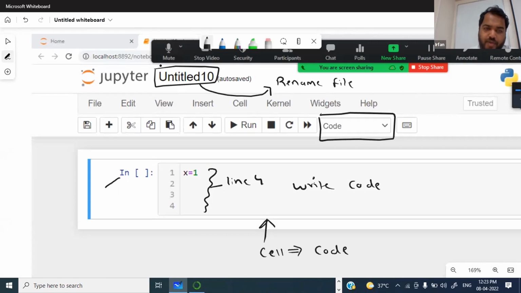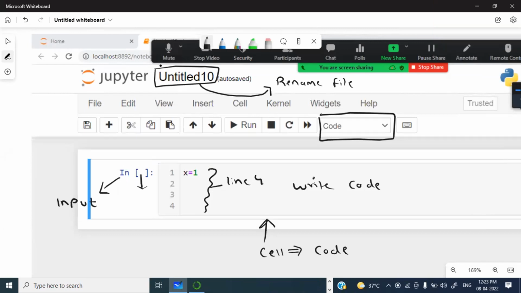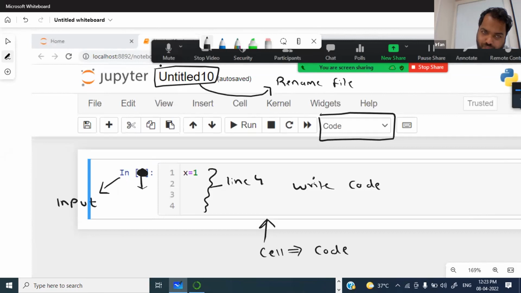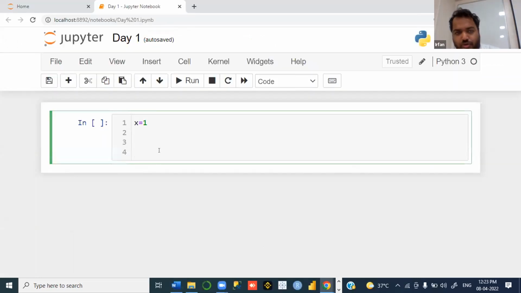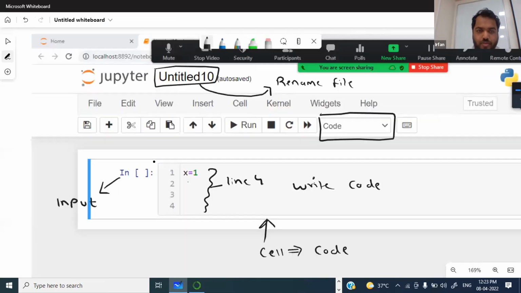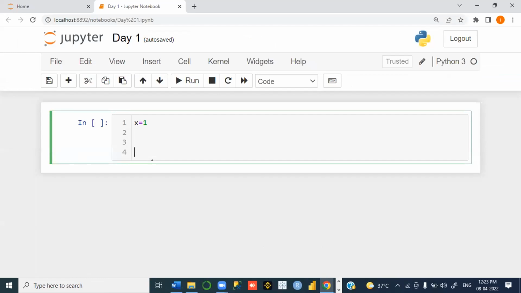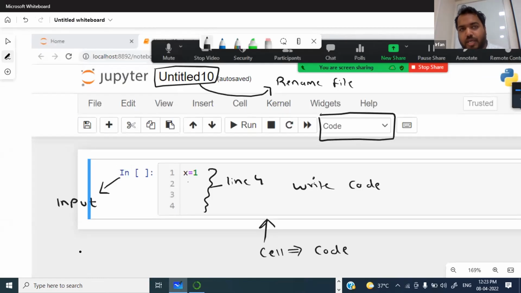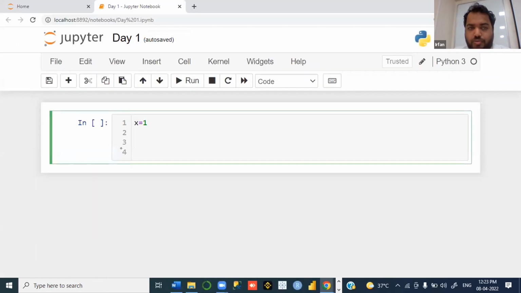Okay, now here we have IN. IN stands for input. Inside, the box is empty for you, correct? Now you click on this line. Just click enter. It's going to become green for you. So green color means edit mode. Green means edit mode and blue means unedit mode. Now guys, to run this code, press Control Enter.